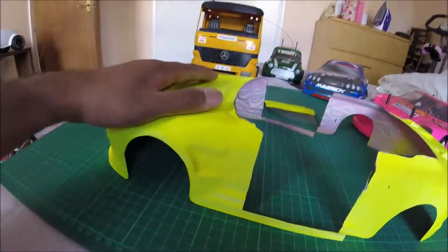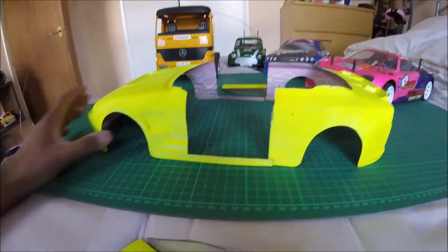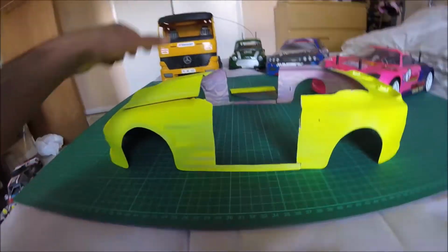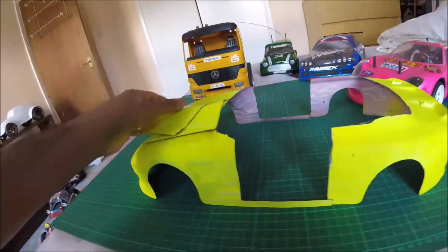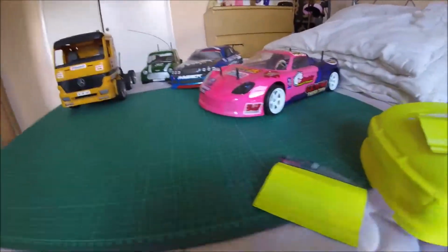As you can also see, I have no experience in painting bodies, so I thought I'll give it a shout on the outside. This was like my test bed, and as you can see, I've hacked it to pieces. It looks absolutely pants, but I had a lot of learning experiences doing it. The first thing is, don't attempt a roof chop.